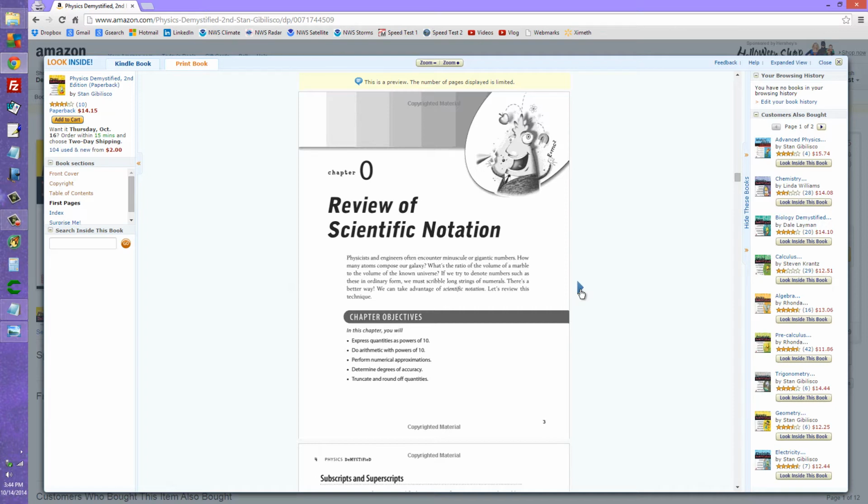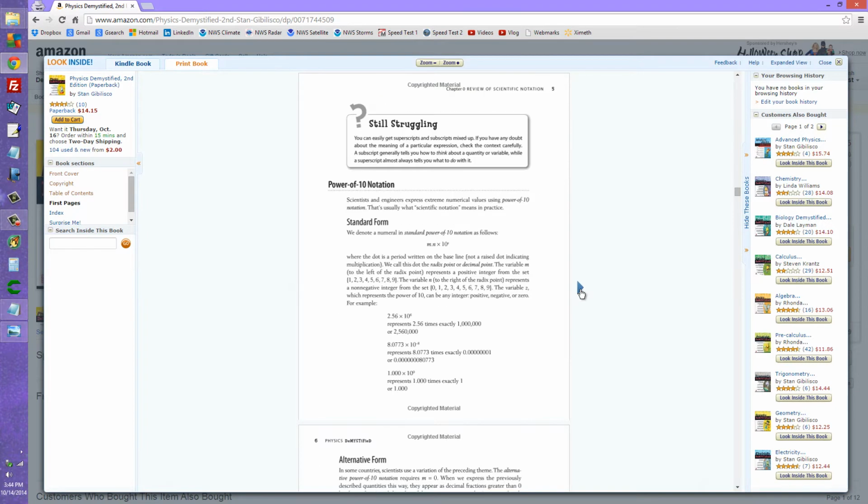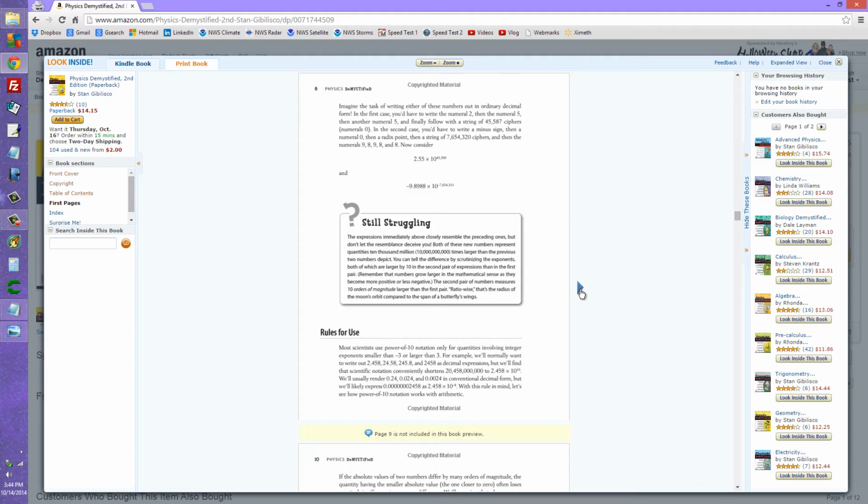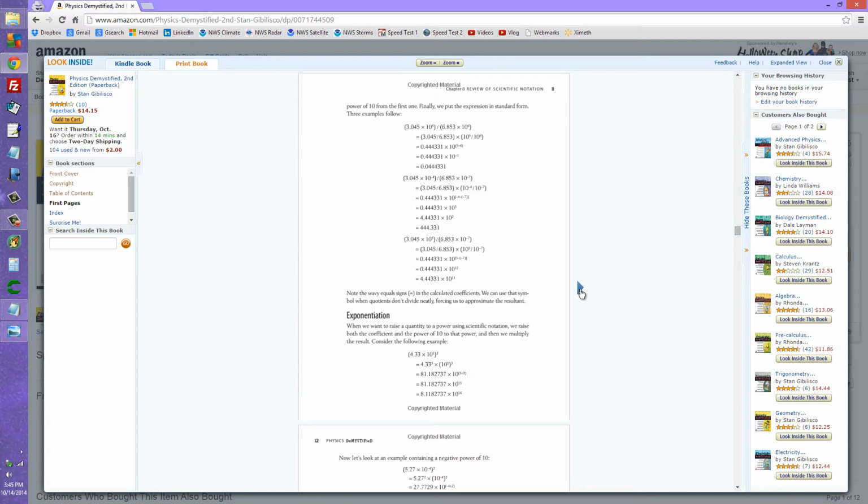Chapter 0, Review of Scientific Notation. It shows you a little bit of the more mathematical aspect of my writing. Maybe not the best way to introduce it, but when I was in high school, a friend of mine who was really into physics, a real nerd friend, also on the swim team, said, when I was complaining about the mathematics in physics, "That's all physics is, Stan." I don't know if that's true, but sometimes it sure seems like it.